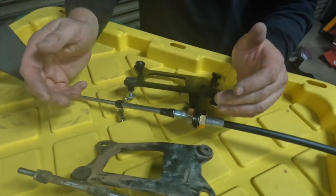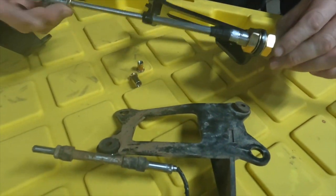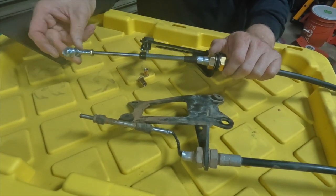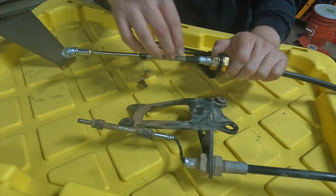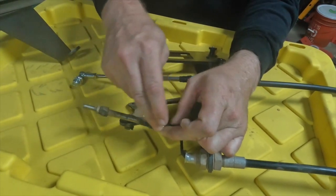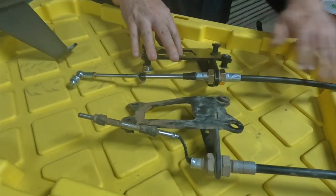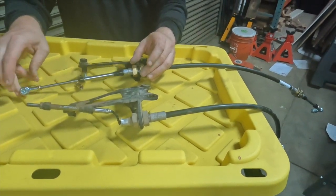So what we have here is the replacement kit from Novak Conversions, and we see that this cable is supposed to be straight. Now it does slide in and out, although you'll notice that it doesn't ever expose the cable as this moves. This one, the relevant pieces are clearly not as protected. So we've got a new cable in its entirety that moves as it should.